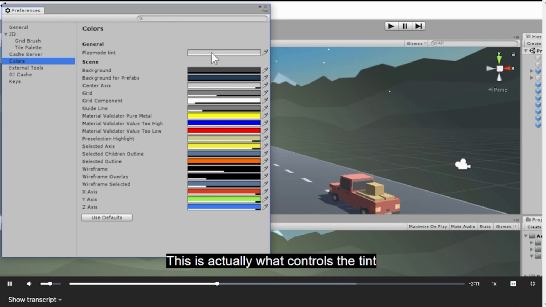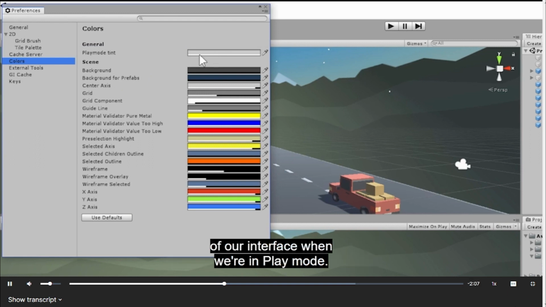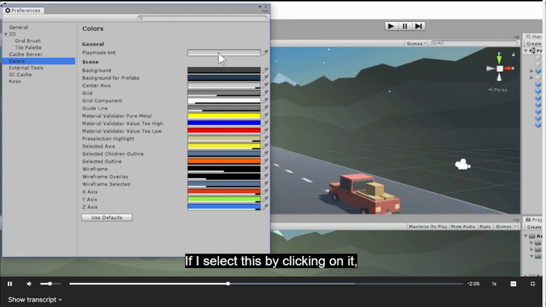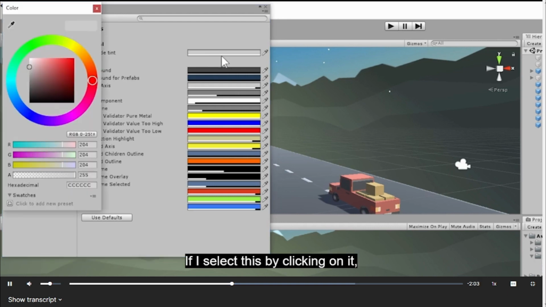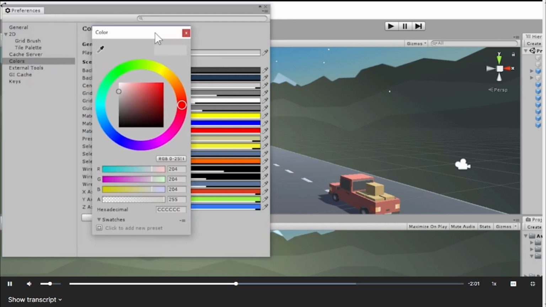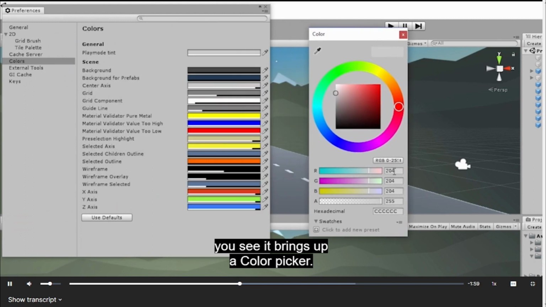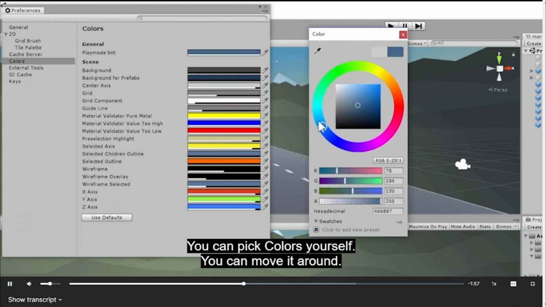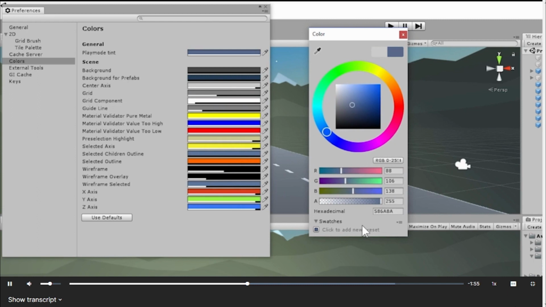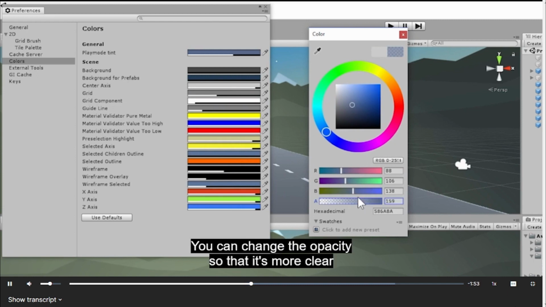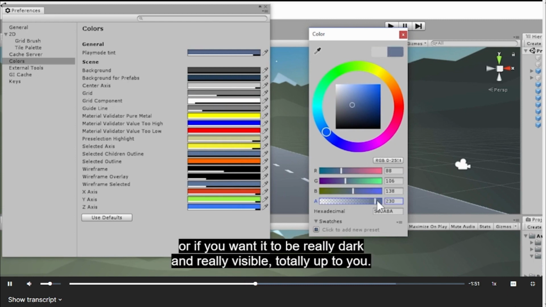This is what controls the tint of our interface when we're in play mode. If I click on it, it brings up a color picker. You can pick colors yourself, move it around, and change the opacity so that it's more clear, or if you want it to be really dark and really visible, entirely up to you.